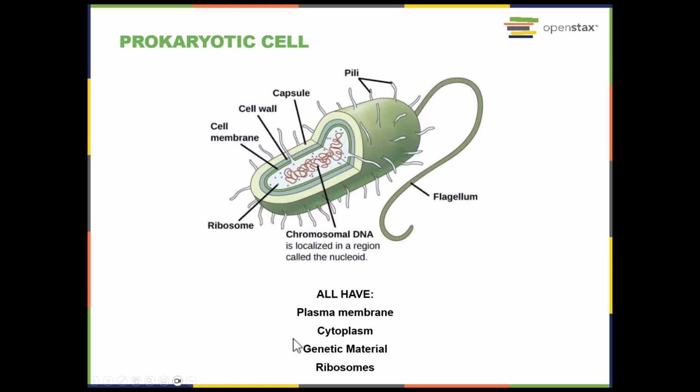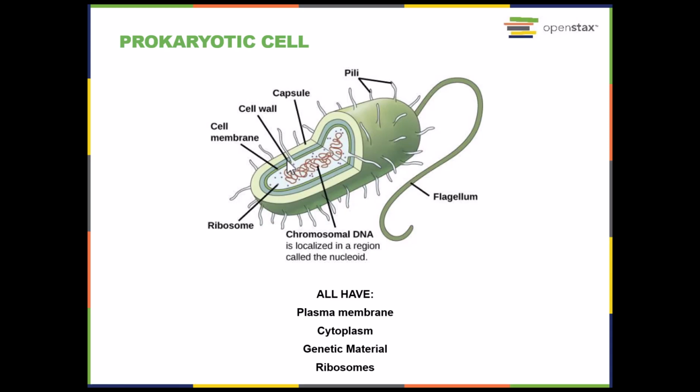Now, prokaryotic cells will all have certain features. They will all have a plasma membrane, which is the same as the cell membrane, right here. On the inside of that, you'll have this semi-solid, semi-fluid consistency called the cytoplasm. Inside, you'll have genetic material. Remember, this genetic material doesn't have a nucleus around it. And then you also will have ribosomes. Ribosomes are for protein synthesis, and they are a little different than some of our other cellular organelles because they aren't membrane bound. So those are the general characteristics that prokaryotic cells will have.